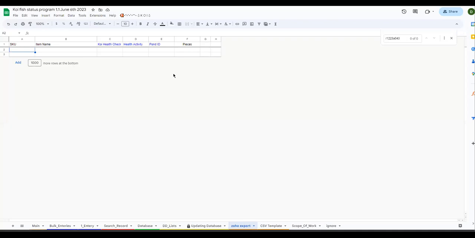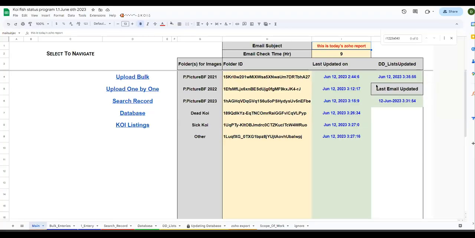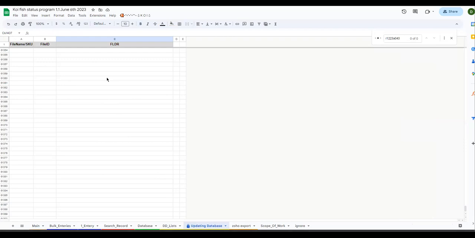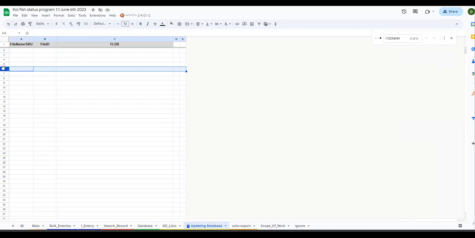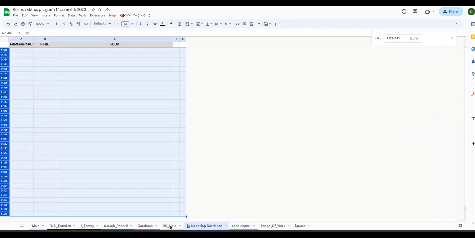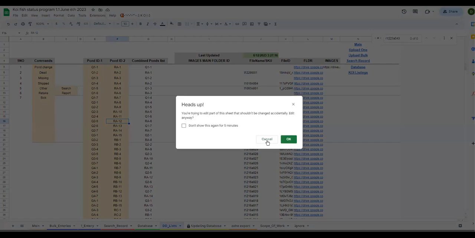Yes, to expedite the sheet and avoid slowing it down, I have added this functionality that every time it's used, this will get deleted, so there are no extra rows in between. All right, as you can see, it just updated, because it can see that all the folders are being pulled in. So it's going to the updating list, taking all the data we have pulled, deleting extras, and then pasting the data into the data list. So this DD list will get updated every time.